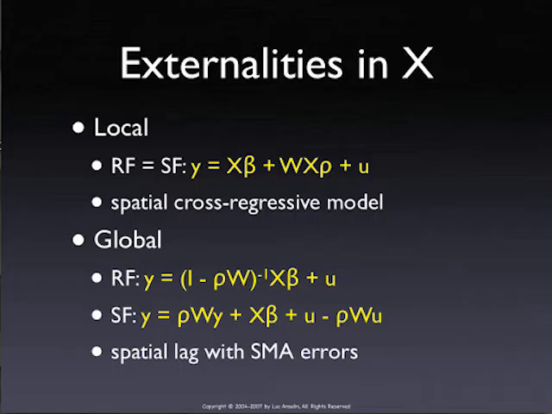The reason I started thinking about this is, several years ago when I did a class like this, there was one student in the class who didn't like the particular structures that followed from, say, the standard lag model and the standard error model. And he kept insisting, well, there are other combinations. I want a model where these multiplier effects do not apply to the error term, but only to the x. Now, what does that do? And it takes a little bit of algebra, and this is what it does.